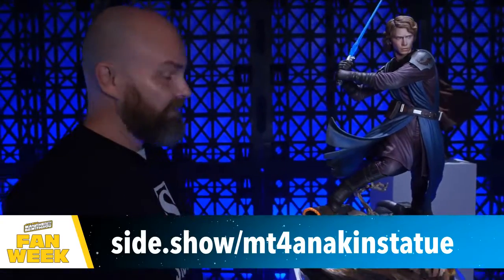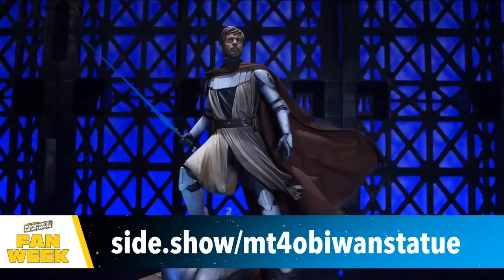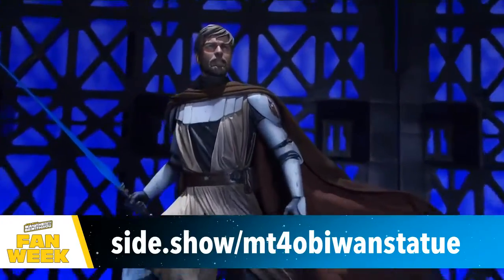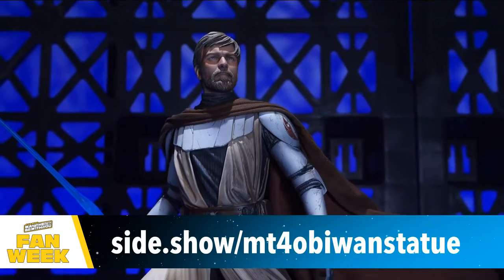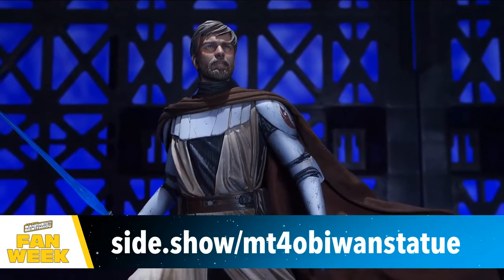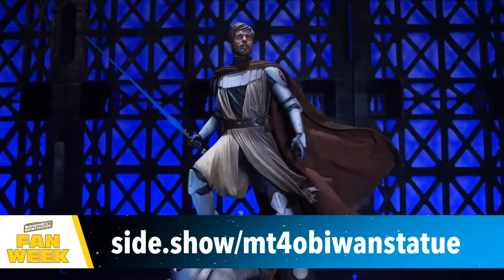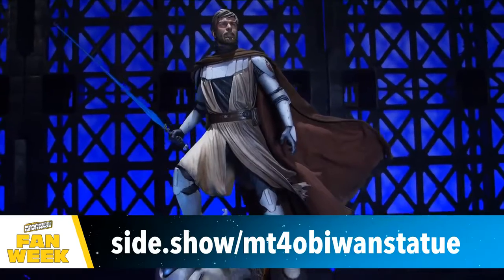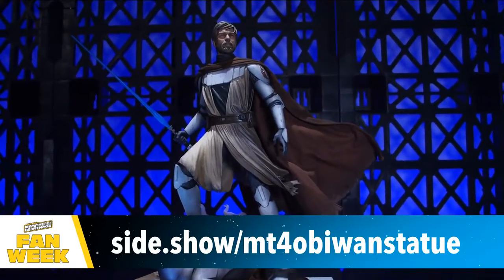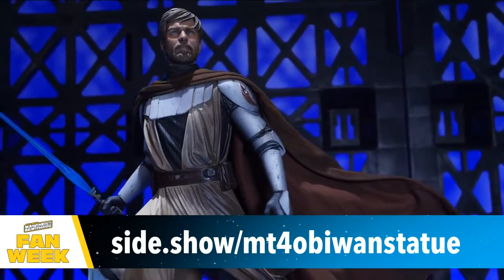Anakin followed around this guy here — General Obi-Wan Kenobi. First, let's point out how beautiful that beard is — absolutely spectacular. Obi-Wan has a great stare here, looking up, contemplative, perhaps a little saddened by where he finds himself. I liked that Obi-Wan wore more armament than Anakin — from clone trooper boots and knee pads all the way down the front. I think that's also why Obi-Wan was indeed a general.